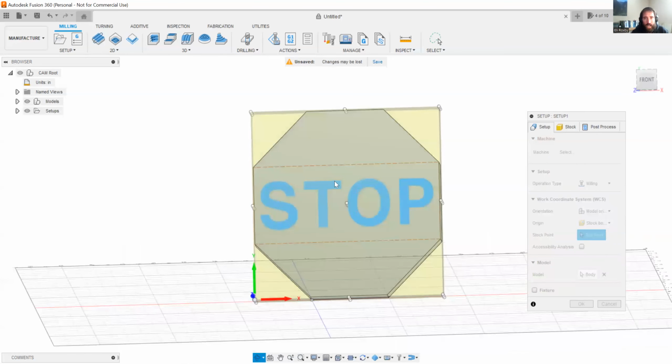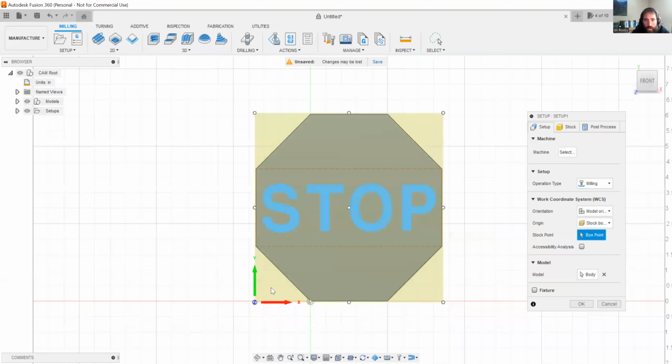Okay, so this is the stock, and we're going to choose that stock size later, but we're going to choose the bottom left of the stock. And the model, it's basically asking, what do you want to look at? If we had multiple models, we would say which one we want, but we only have one, so we're going to select the one that we have.